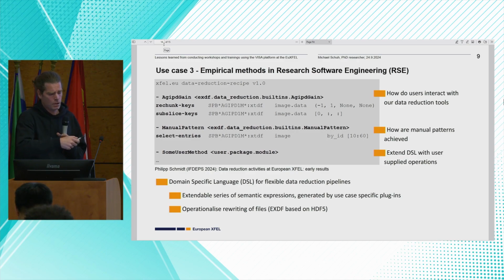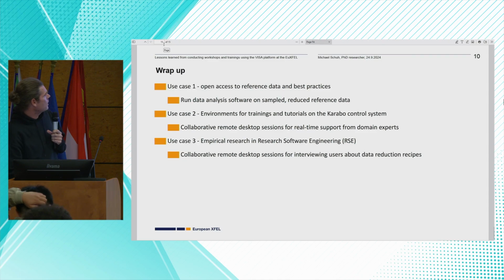Then such a formal description comes in handy. So to conclude, I have talked about three use cases we have applied on the Visa platform.